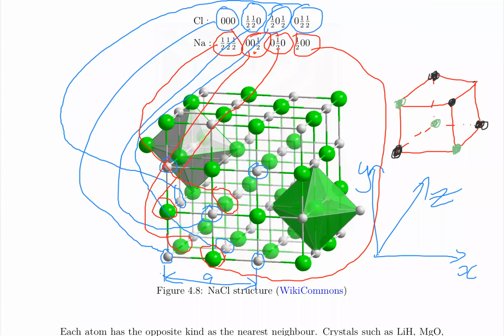Please, I would like to ask, is there any particular ordering in knowing the position, sir? For instance, if we are given the diagram and we are asked to get the positions in numbers as we have done, is there any way to know which one to come first before the other one? No, sir. I'm asking that in a case where we are asked to convert a particular diagram to positions as in 0, 0, 0, how do we know which of the atoms to refer to first before the other one?